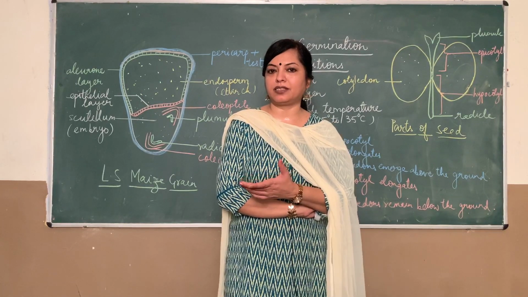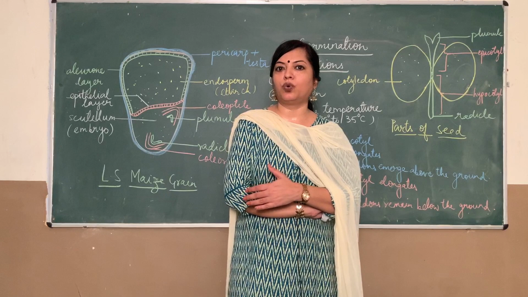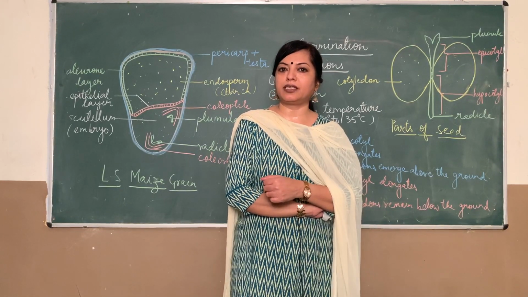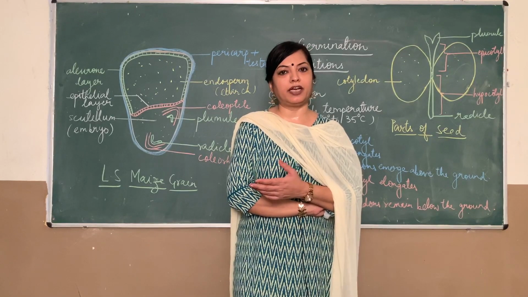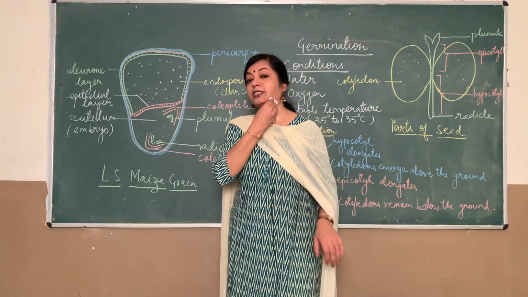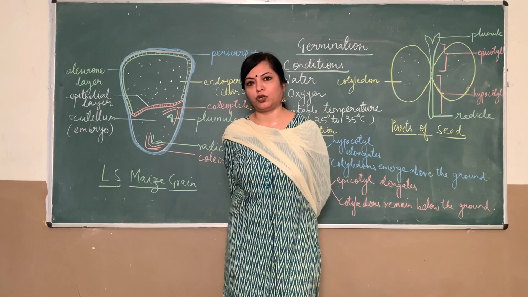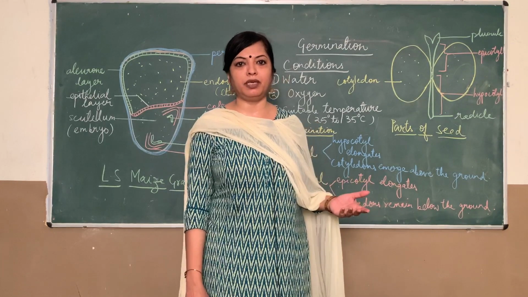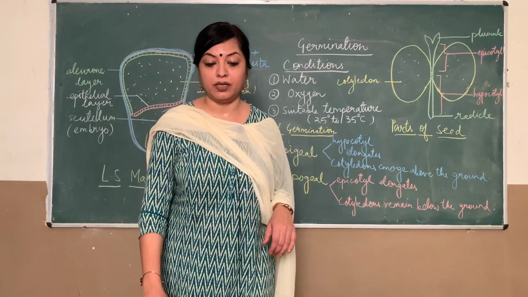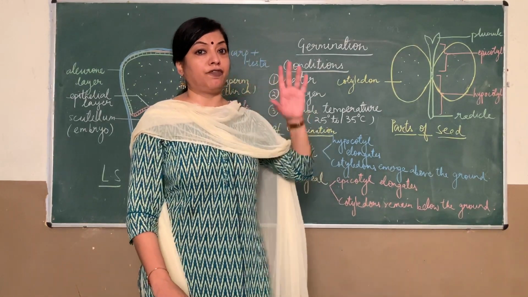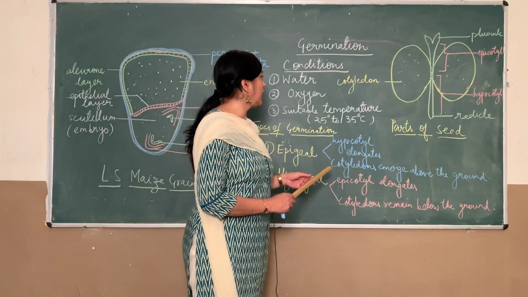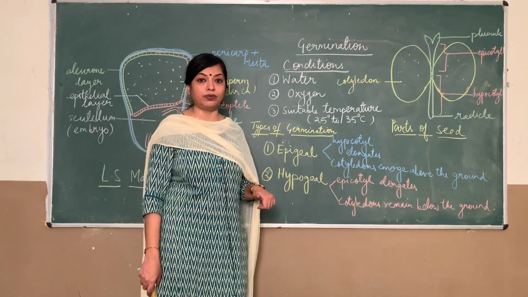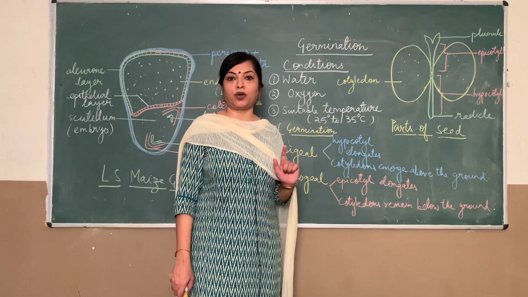Apparently the seed is resting, but inside it is undergoing a physiological maturation to prepare itself to germinate or to give rise to a new plant. And every seed undergoes a period of dormancy. Once that dormancy is over, the seed will germinate and give rise to the new plant. But for germinating, after dormancy is over, it requires 3 conditions. What are they? Water, you all know. Air also you know, air or oxygen.